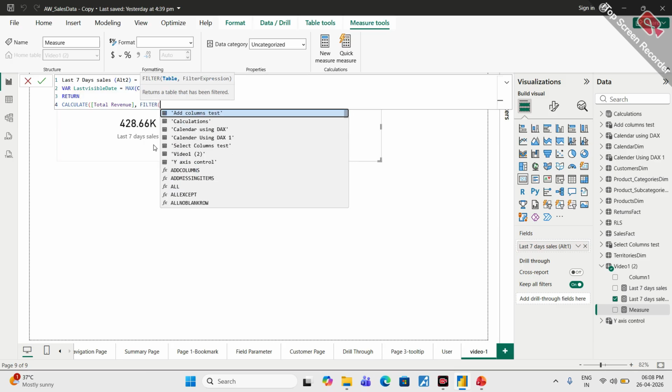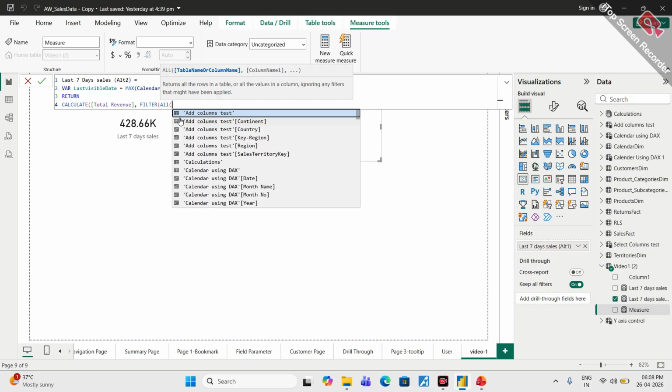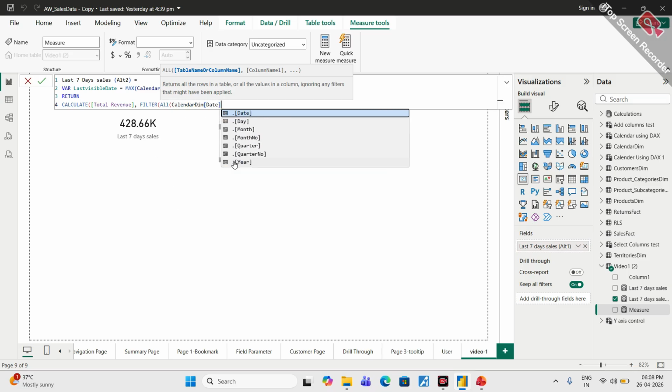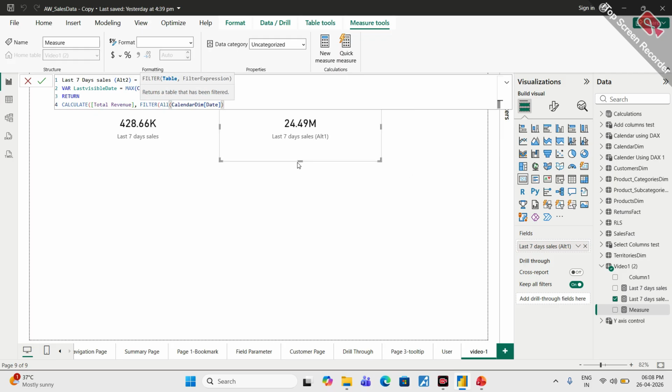FILTER takes a table, so what exactly table are we passing? With ALL. Why is ALL required? Because we have to exclude the external as well as internal filters applied on that calendar dim table itself. Calendar dim date, you just pass it and put the comma. You will get the filter expression.